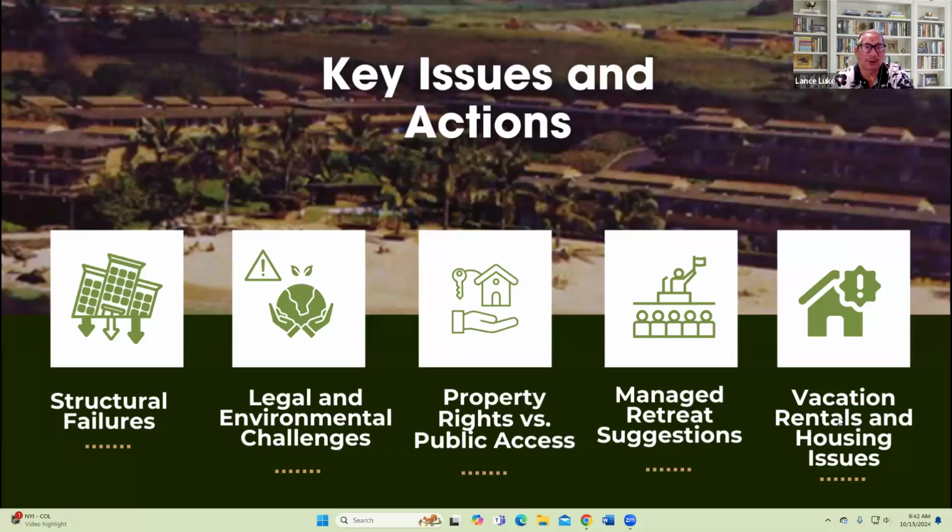So there's a legal action called condemnation using eminent domain. That means that the government can step in and legally take over the property by paying market value for the property, as long as the property is for public use or benefits the public. Okay, so that may be a possibility.